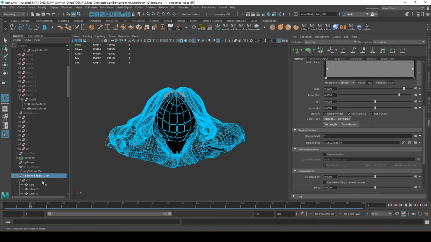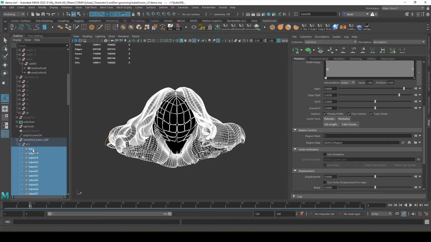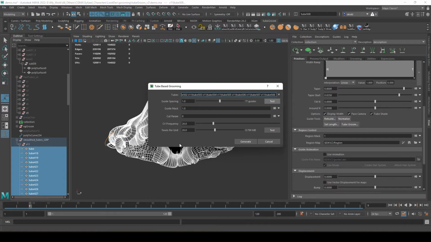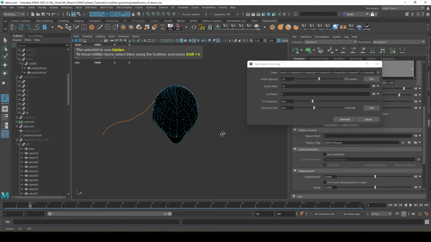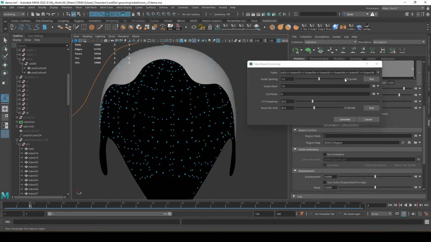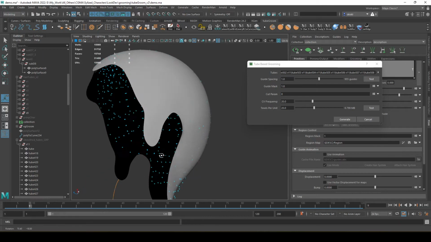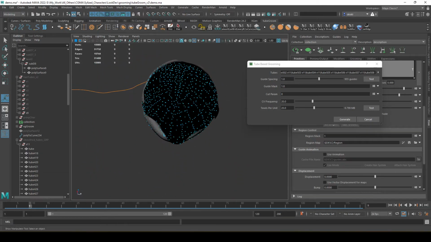And I was hiding it just so I select all these tubes. Let's delete their history. And then I would go into the tube groom, load them in, test, and I could just hide that group. And so you can see I'm getting a ton of guides. In my current version, I actually create like 2,500 guides. So you can end up creating a lot of guides, and don't be surprised at having to do that. So actually, I think I might have them here. So let's click on test.